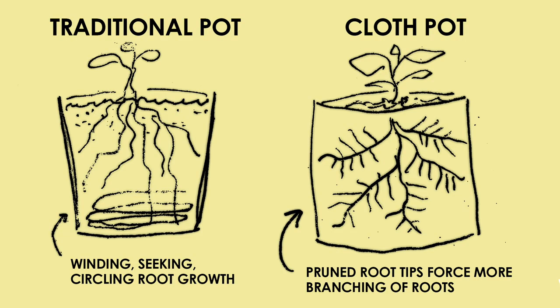So, air pruning. When, in a cloth pot, the roots meet the wall of the cloth pot, the air that is able to come in and out of that wall literally kills off the growing tip of that root, and it prunes it. It stops its growth, and that encourages the root to send out shoots along its length, and so you've got more shoots coming out. It's a more efficient system, and it doesn't get root bound as readily, and so that's what air pruning is good for. It keeps the root system down to an efficient size and encourages the right kind of growth and not root bounding. I guess that's a word, root bounding. We're going to call it a word.